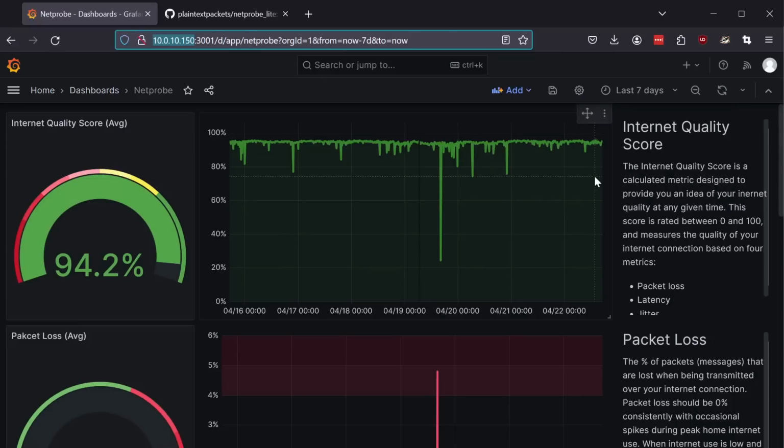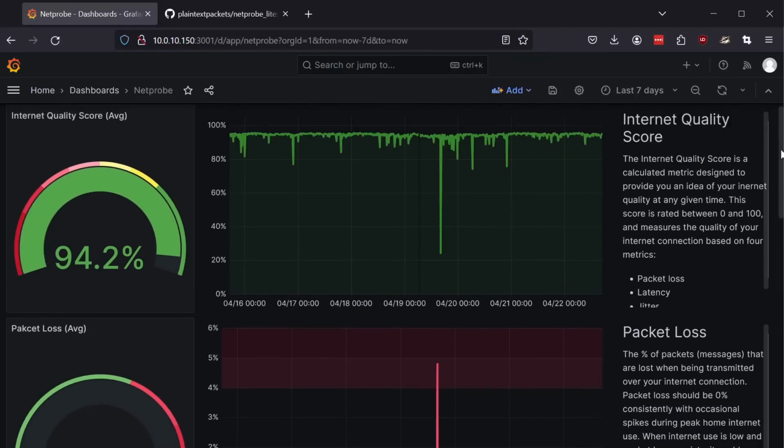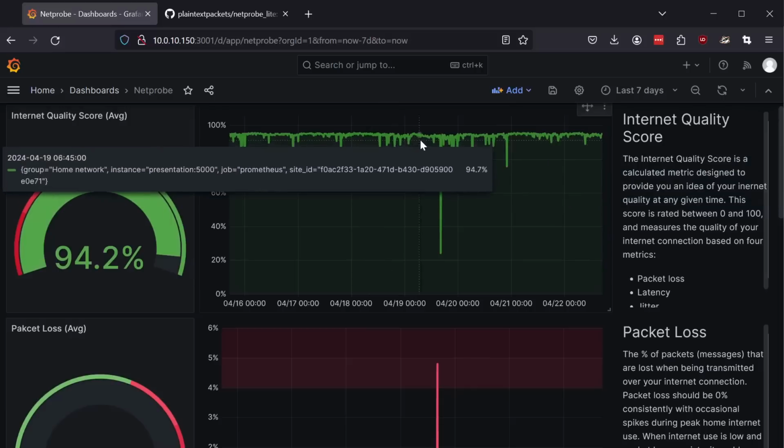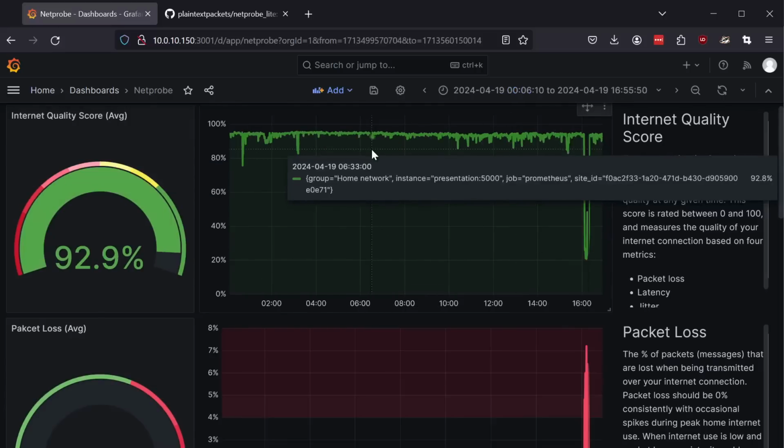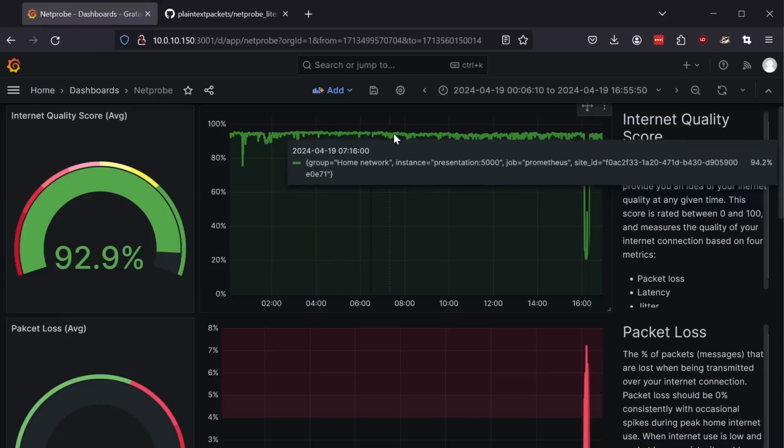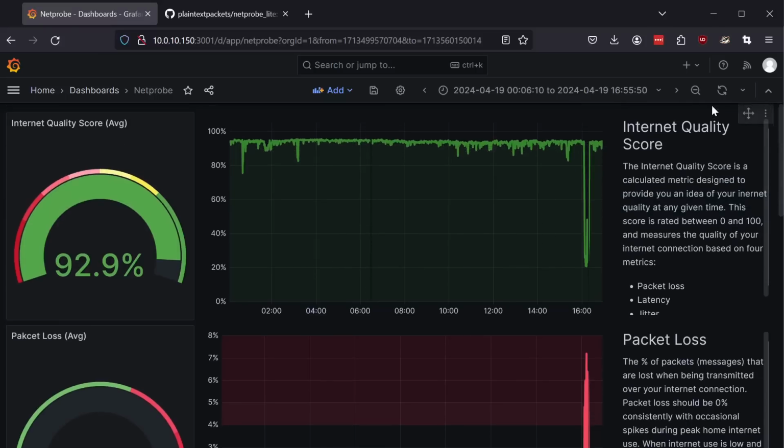So you run Netprobe, you let it run on the machine, you leave that machine on 24/7. It's going to collect data. If you restart the application or the computer, Netprobe by default is configured to restart when Docker starts. So just make sure that Docker starts at your startup, which it should. And then the data will be preserved. So even if you restart, you can see here I had a little restart of the machine. If I zoom in here, the data is preserved and it'll just continue monitoring data after that.